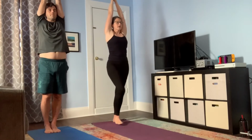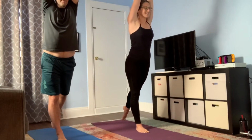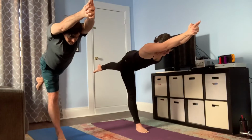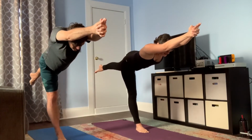Right leg forward, a big step. Lock your knees, point your toes, and hinge down. Like a seesaw coming down parallel to the floor. Chest down, leg up. Chin forward, look forward, stretch forward. Lock your knee and point your toes.